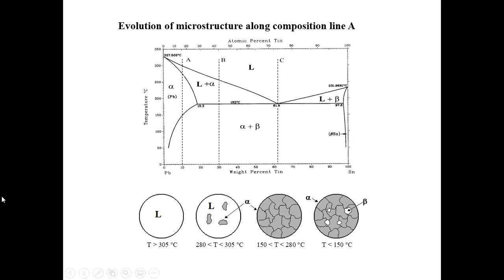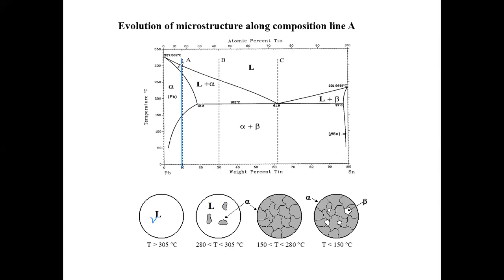I think in lecture four, probably we analyzed and constructed a phase diagram like this, right? From the free energy analysis. And then we say that we can analyze different composition lines. And by looking at this line, we can recover a lot of information about the phase transformation and predict the microstructure evolution, right? So for example, if I'm following this line A, starting from the high temperature, you start with a pure liquid state, like this one, right? And then you can enter into the two-phase coexistence. You're going to have both liquid and solid.